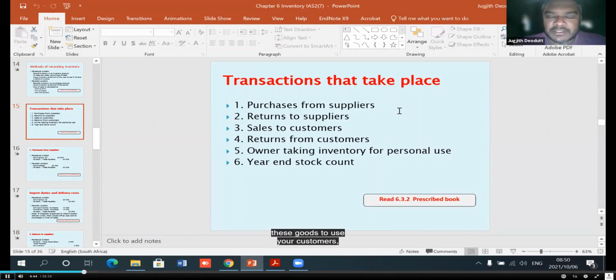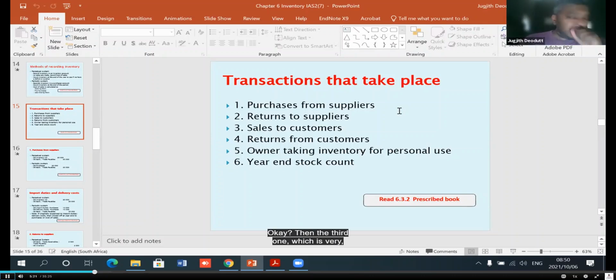Likewise, when you sell these goods to your customers, your customers will have the ability, in terms of the Consumer Protection Act as well, to return goods for whatever reason, normally for a replacement, for a repair, or for a refund, right? So likewise, when you're selling on credit, you would raise that facility, and then when the customer returns those goods to you, you will have to credit or reduce that. So these things basically affect the amount of inventory you have on hand and also your cost of sales, because your sales to your customers and the returns will have an impact on your cost of sales.